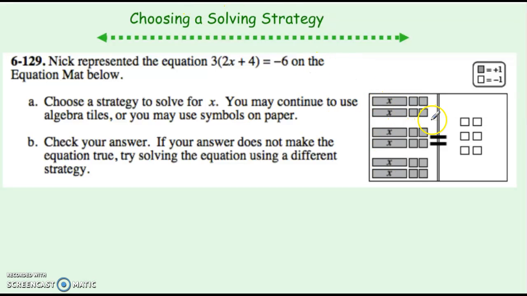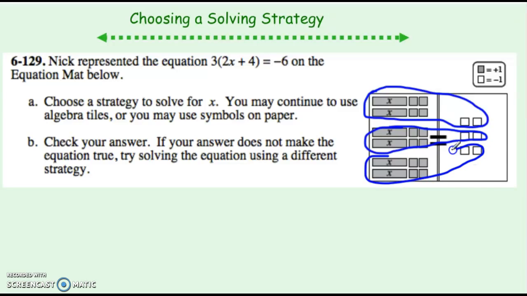So for this, the way I would set it up is I see that there are 3 groups on the left, and those align with 3 groups on the right here. So I would say that this group is equal to that group, and this group equals that group, and this group equals this group. Okay, so I'm simplifying it down.